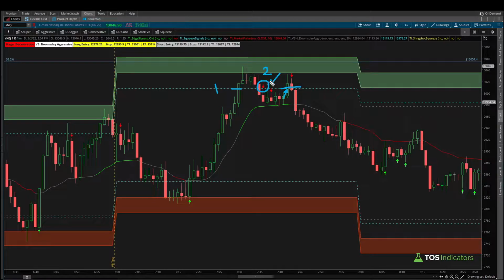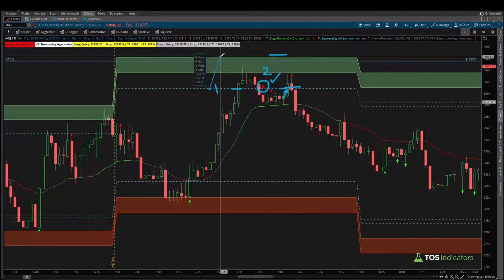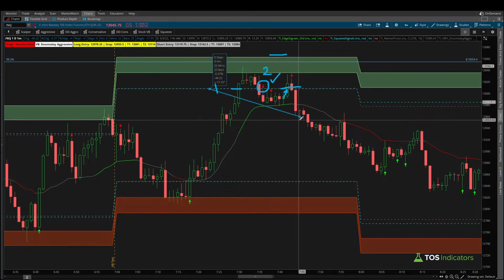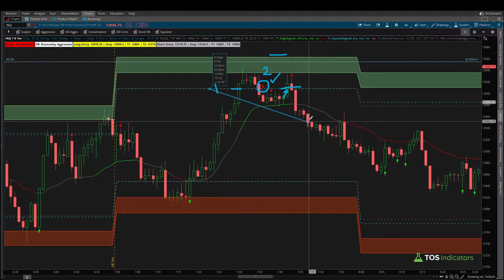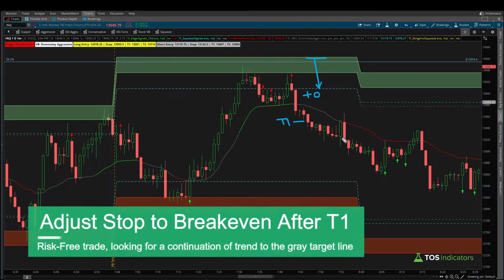Our stop inside of this Nasdaq short is outside of our Volatility Box clouds, and that's a bare minimum risk of 55 points. We're looking for the same 55 points for our first target, which is hit in this red candle right here. So this red candle is where we hit T1. After we hit that T1, our stop is moved from outside of the clouds, so from that 55 point risk, to a break-even stop, where at this point we have $0 of capital at risk.